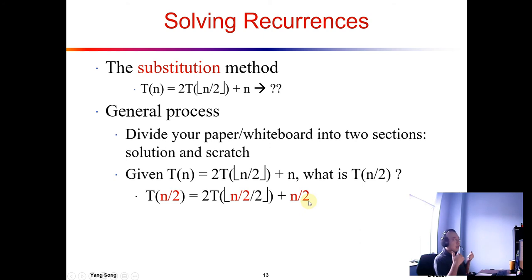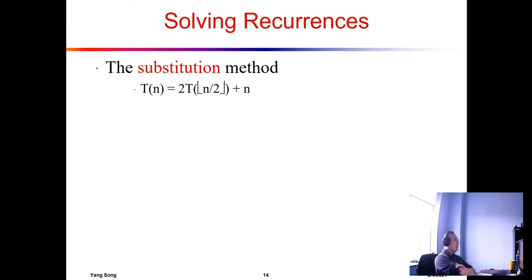After we have figured out T(n/2), however, inside of T(n/2) we have a T(n/2) with n replaced by n/2, so that is T(n/4). But anyhow, by doing the substitution, we are one step closer to our goal, which is to solve T(n). And okay, so this is our problem again. How do we solve this?